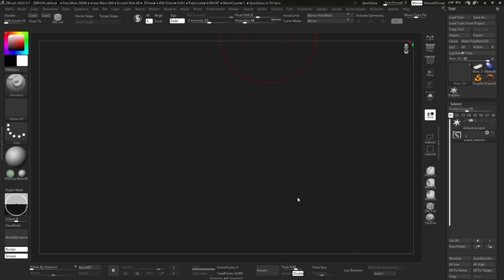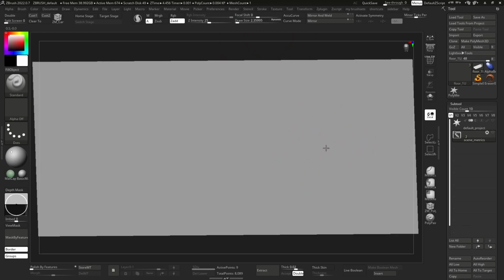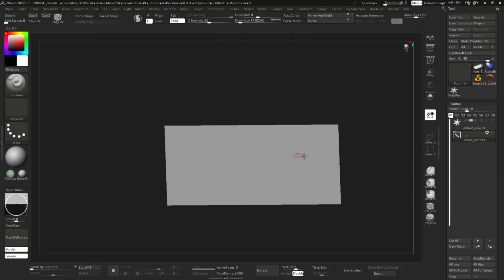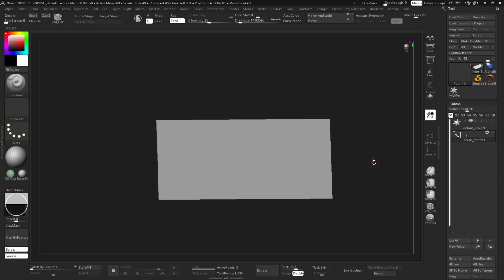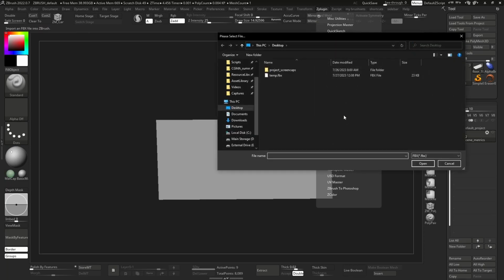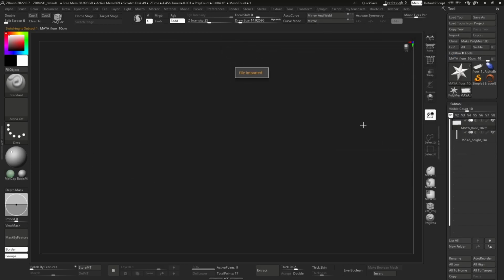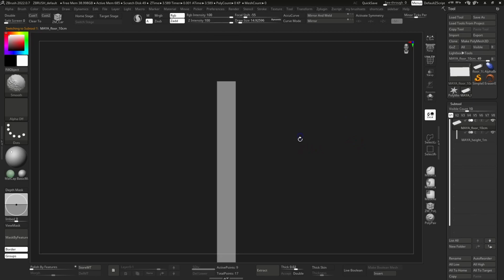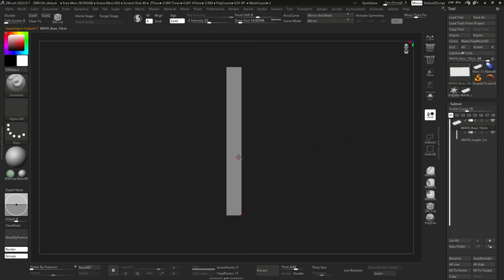Alright, we're back here in ZBrush now. I've gone ahead and reverted to a project file using generic ZBrush units, so I'm kind of working alongside what you might have. So come up here to Zplugin, FBX Export Import, and do import, and let's bring in that FBX we just made. It'll make a new tool of our units, and yes, it's looking correct.